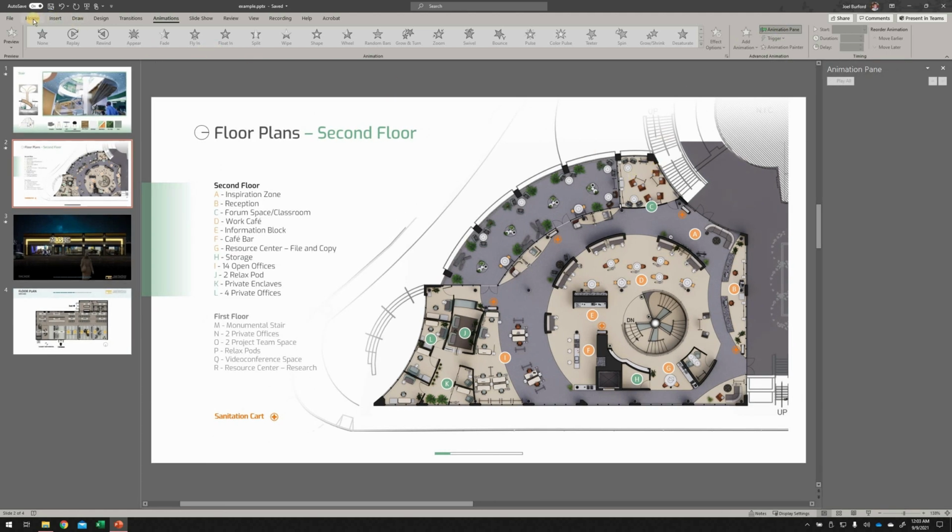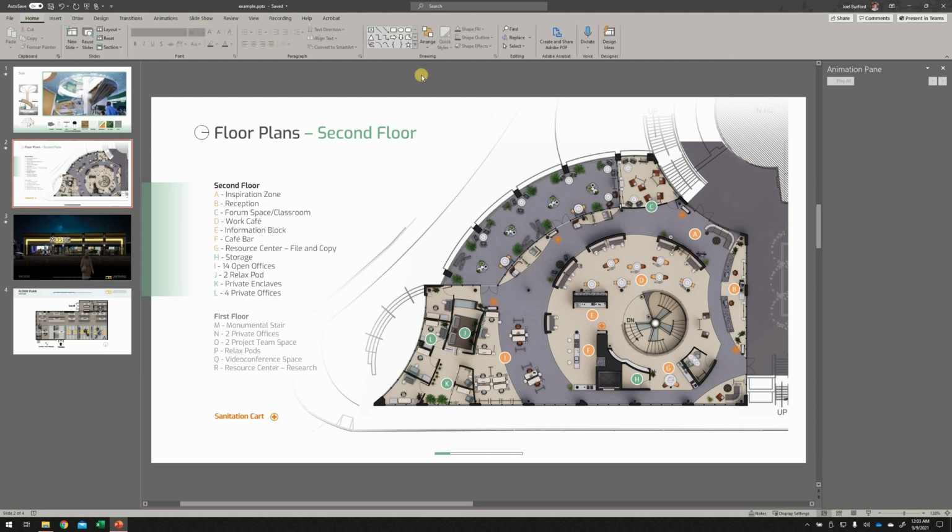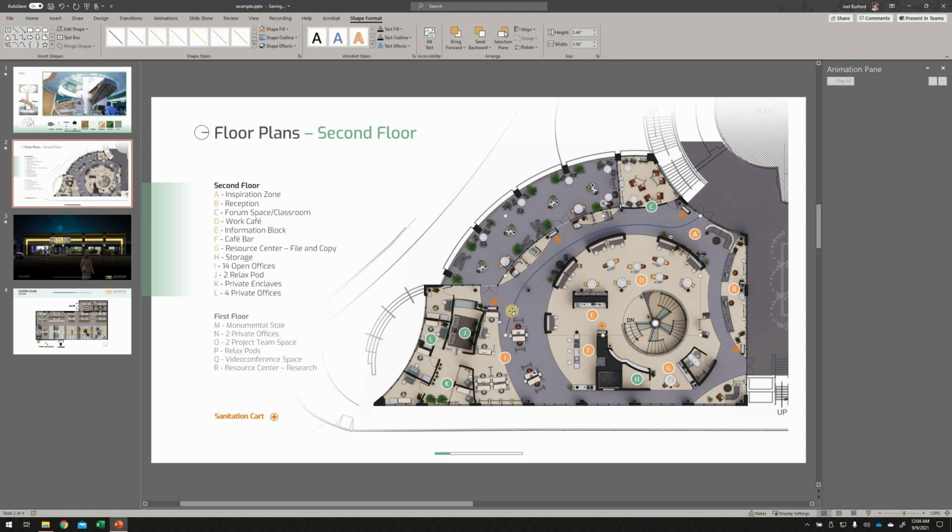Alright, now we'll go back to Home, and we will draw with this curve tool a simple path. Click on that, and we'll start here at the main entrance, and we'll click a couple points. They go to the welcome area, around the perimeter, and find a little workstation to do their work at. Double click and finish that.